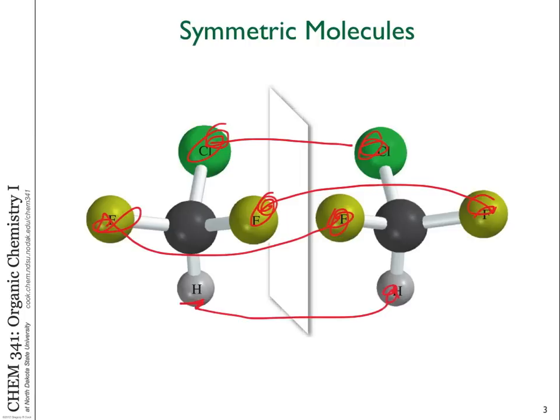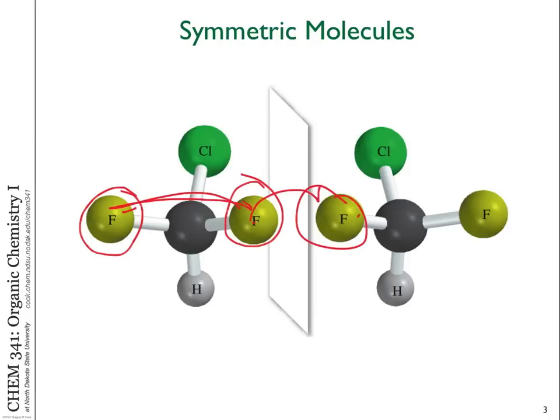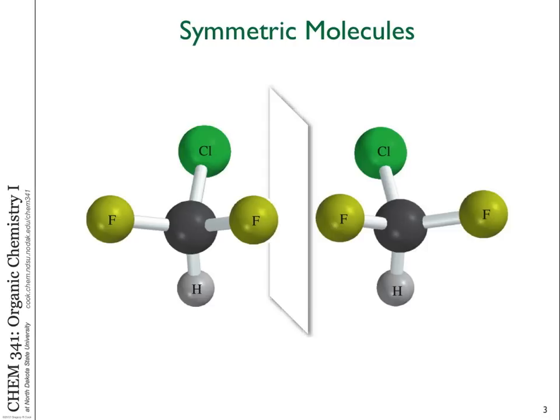Okay, this molecule happens to be symmetric. Its mirror image is identical. It does not exist as a chiral molecule. It's what we would refer to as achiral. Okay? So notice this molecule, difluorochloromethane, two of these groups happen to be identical on the molecule. Okay, we have two fluorines that are the same. And so if this one is exactly the same as that, that appears here as well. The mirror image is identical for those groups, and we have symmetry in the molecule.